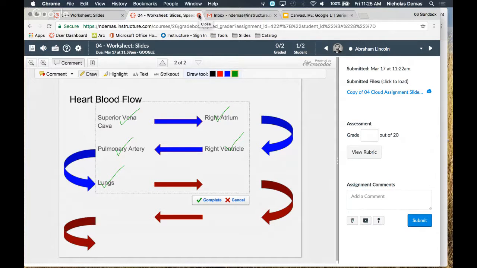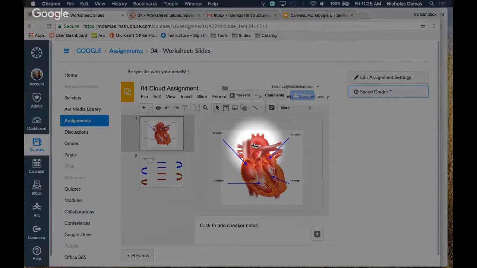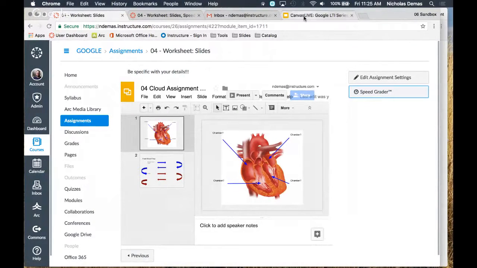And again, if we were to use it with docs, we'd have about the same setup with docs. We'd be able to look at the doc. Crocodoc would take a snapshot of that doc. We'd be able to take a look at a doc through Crocodoc, but have that worksheet that's going to be spread out between the different users. All right, I just wanted to go back. So we did have that question just to show that the students did receive a copy. This one doesn't have the marked up area that the student had with that piece.